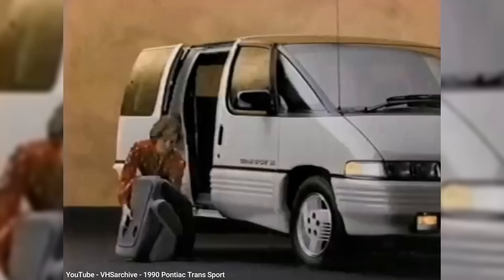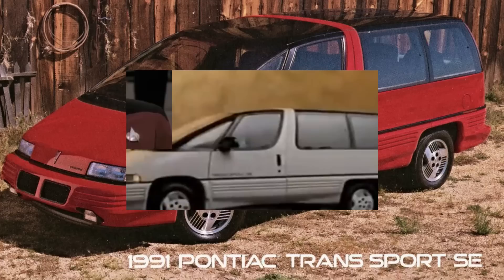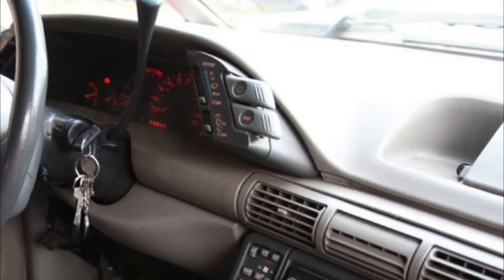The Pontiac version of GM's new minivan maintained the same name as the original concept: the Transport. The name was often misspelled, since Pontiac decided to play on the name to emphasize that this van would attempt to have, like all Pontiacs, a more sporty nature — the key word being 'attempt,' since it still had the same anemic 120 horsepower engine. To make it appear sporty — a Pontiac prerequisite — it featured lots of body cladding with a look similar to the first-generation Pontiac Grand Am and its wraparound bumper. It also shared an unconventional dashboard design, most notably the wiper controls being large buttons attached to the dashboard cowl, as opposed to the more typical steering column stalk.